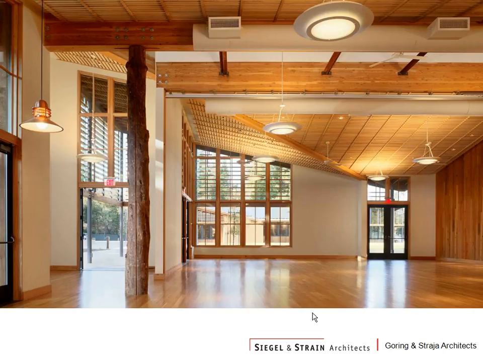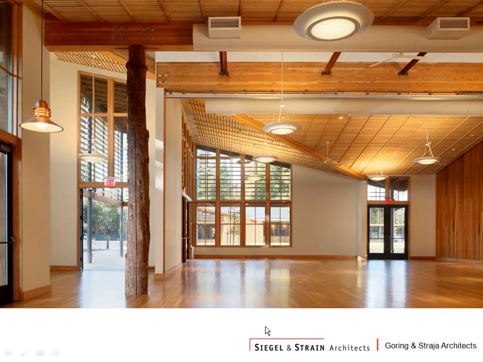This is a view of the interior showing many of those recycled, reclaimed materials. The wood flat ceiling is all wood reclaimed and remilled as an acoustic ceiling panel. The wall paneling on the right is also from the old buildings. We ran out of reclaimed wood, so the contractor took the wood crates that metal roofing had been shipped in and remilled them into window trim — recycling construction waste coming onto the project. The column is a tree that had to be removed as part of the project. Even the flooring is eucalyptus — trees cleared about five miles away for fire reasons — reused as flooring.